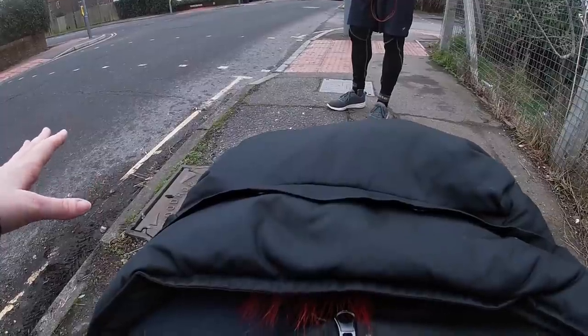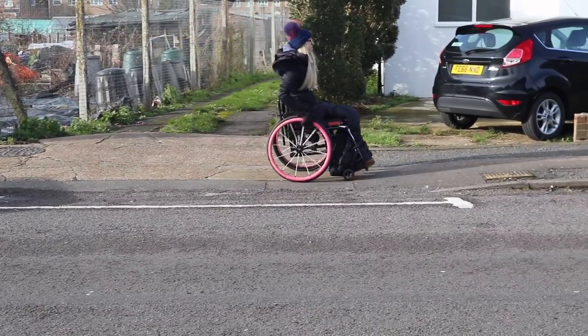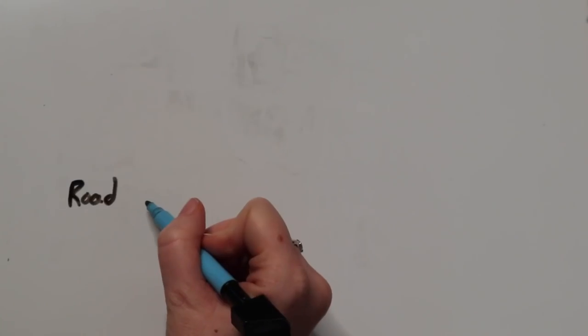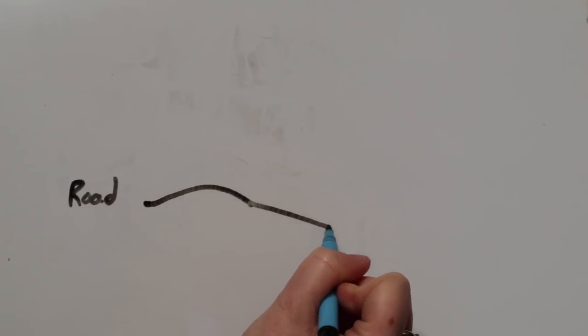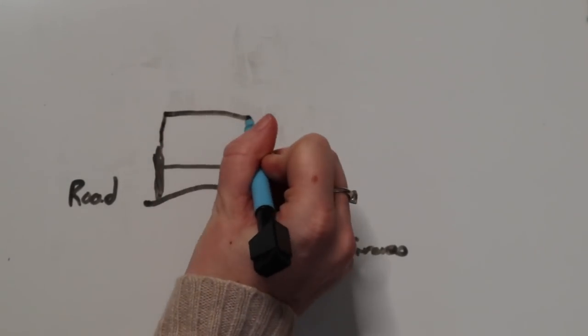This sidewalk or pavement is really uneven and has a gravelly texture — a really rough texture — so that causes fatigue with the vibrations up through my body and also causes resistance, so it's harder to push. Not only that, the shape of this pavement kind of goes up and then down. So where I position myself for the easiest way is with one wheel either side of the hump — that way I'm not falling off and having to counterbalance with the camber.